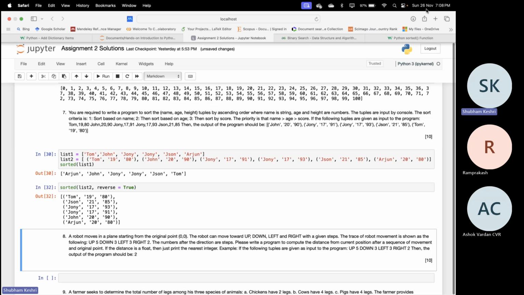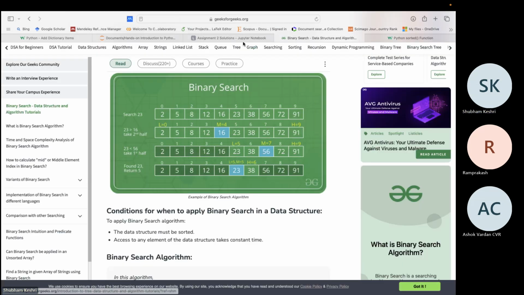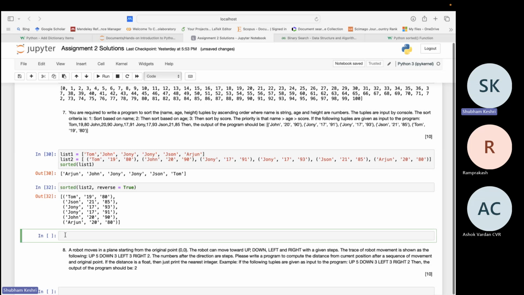All right. Now there is something called key. This key actually takes a function, and this function returns the element on which the sorting should be done. So what do I mean by that? Suppose I have a function, def, I'll say index.